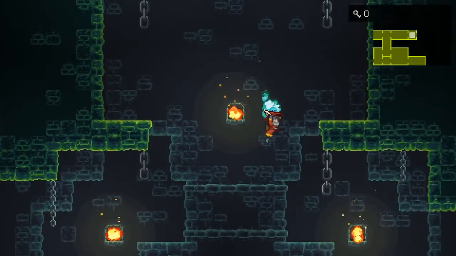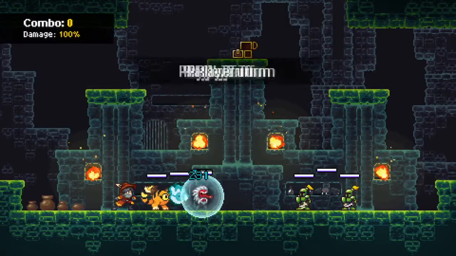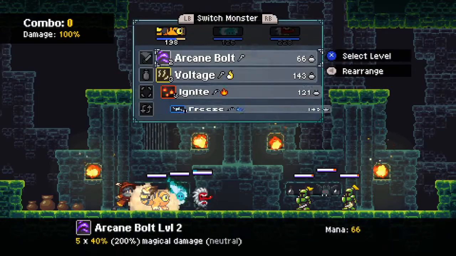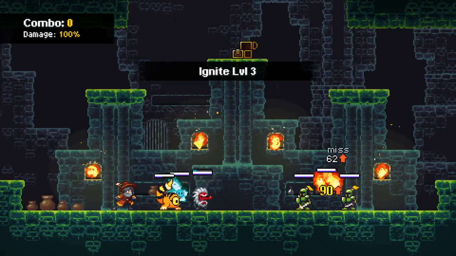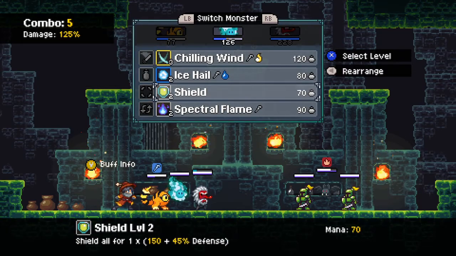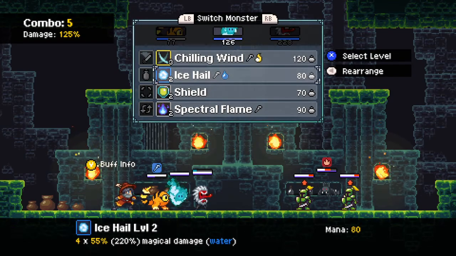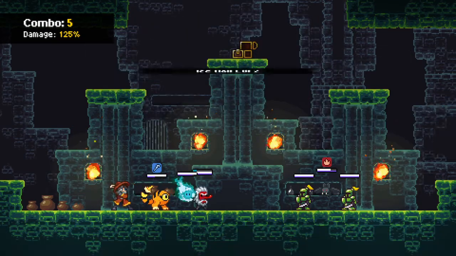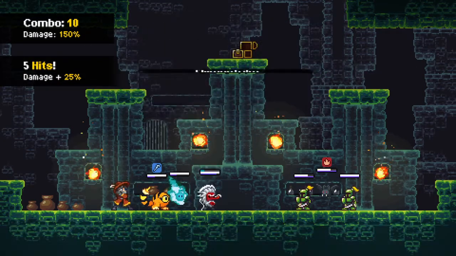I can't reach that, but at the same time, there must be an area above this. Ah, more bats, excellent. Or well, a bat and two of these guys. Okay, so first things first. The bat must die because it scares me. Kind of want a shield, but it didn't really help that much last time, in all fairness. Let's ice hail these guys. And then just burn, baby, burn.